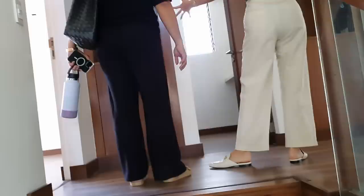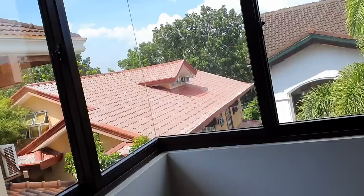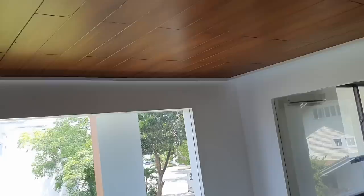I think that's it. So this is our studio, actually. It's a studio. Okay, let's continue the tour. So in here, you will notice that this is the living room, right? So the idea is that we'll have something nice hanging from up here that goes down there as a chandelier, as a centerpiece.